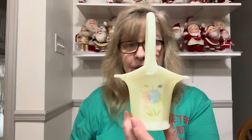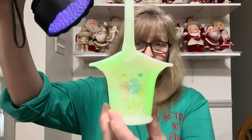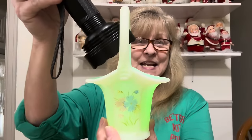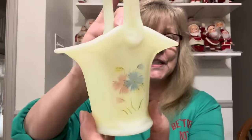I also got this. This is Fenton, hand painted by D. Hill. This beautiful satin glass. Look at that. And it has the flowers on the other side as well.